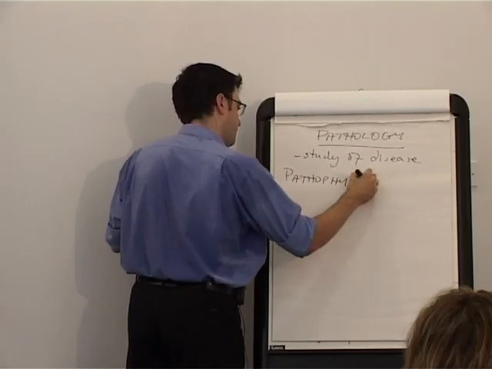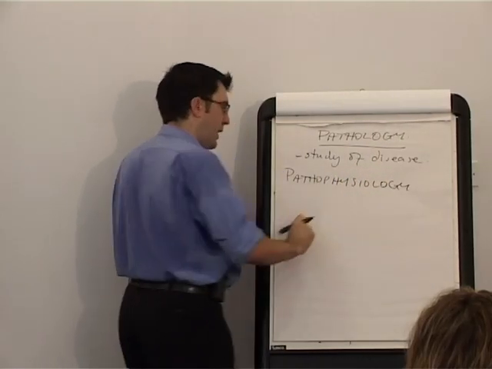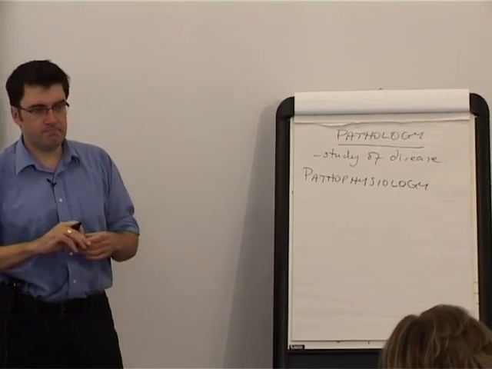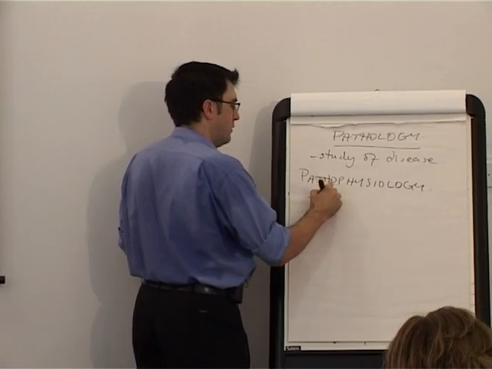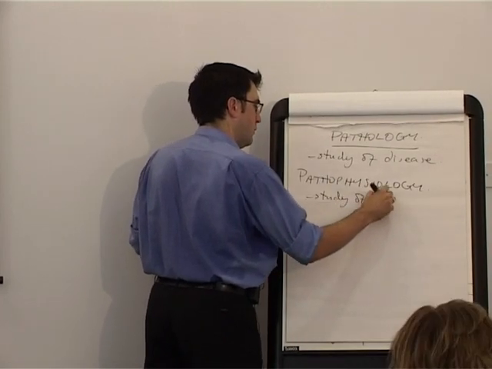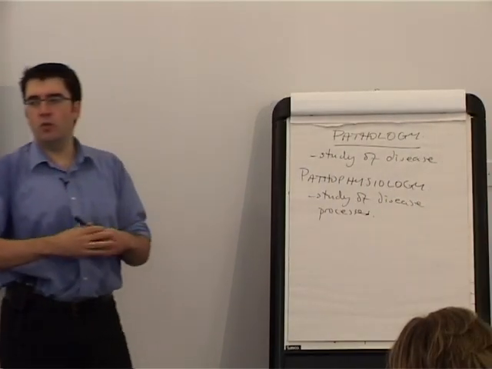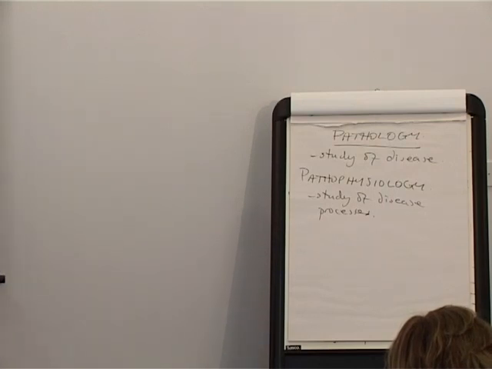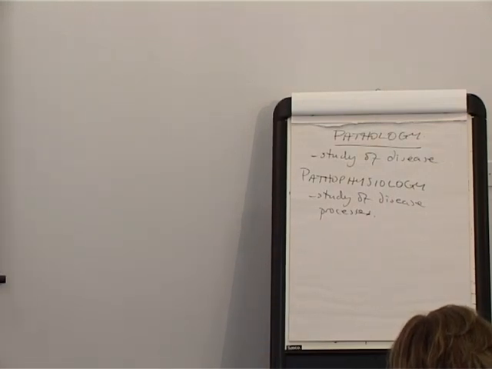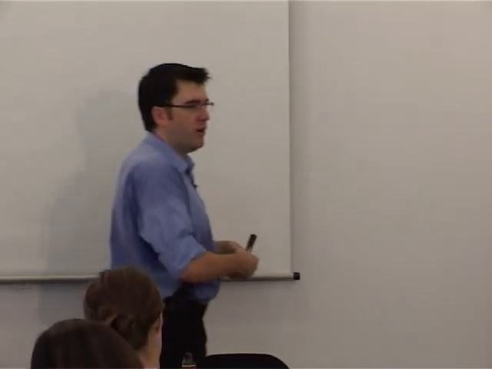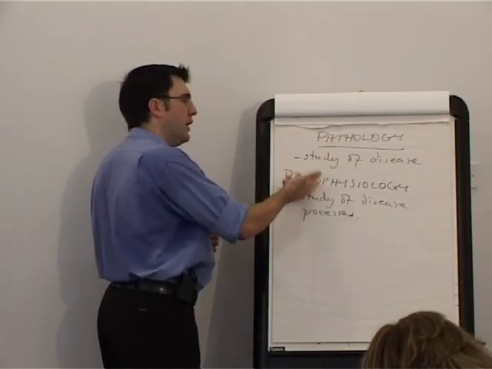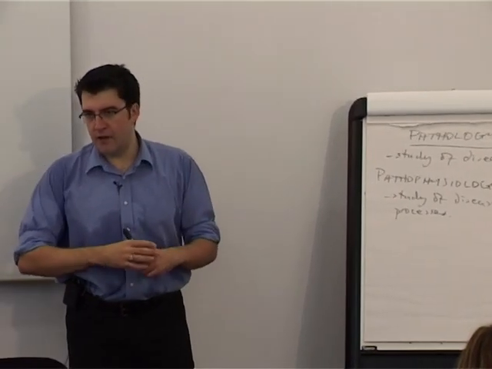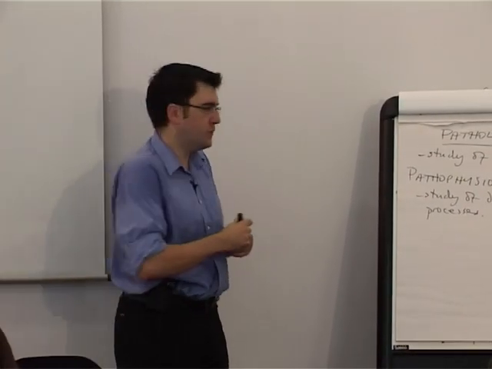And there's another term that you'll come across, pathophysiology, which is the study of disease processes. So what's going on within that disease at a cellular level, at a chemical level, at a tissue level? What's the progression of it? What are the interactions? And so on. And we'll be looking at the pathophysiology of various conditions as we go through this course.